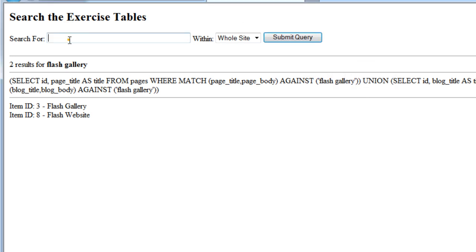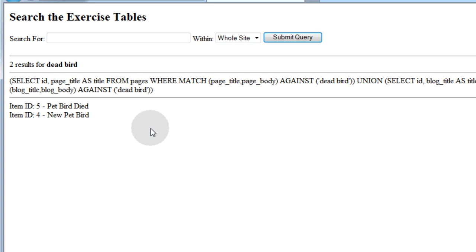So how about if I type in pet bird, something from the blog, and submit, I get the two. But now if I type in dead bird, with like syntax I would get zero results. Using this search, I get two results because it picks up the word bird. Even though the word dead is nowhere in my database, I can type in dead bird and still get results because it's close enough to other things. And it orders it all by relevancy.